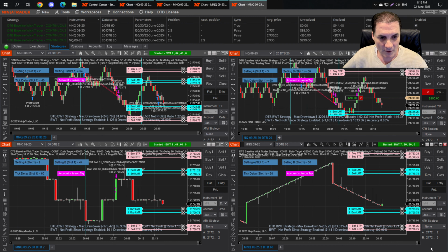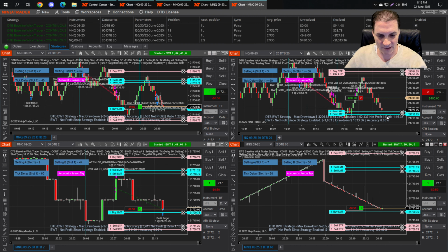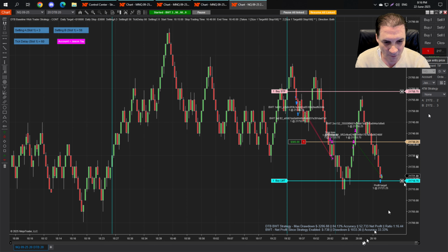Okay. All right, well, it's no use watching this. We had so much action over there for a few minutes. I don't know what happened, but it was like crazy up and down movement. And then we're currently just in a little bit of a price range at the moment. This is right at the bottom of the range now. These targets for this one, hopefully they will hit. There we go. So there's the one on the NQ. We're at a recent low here, so we'll see if this one hits.